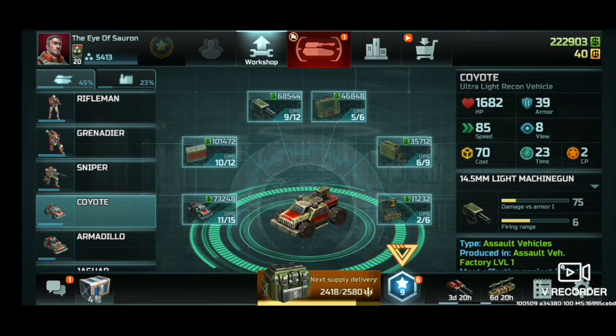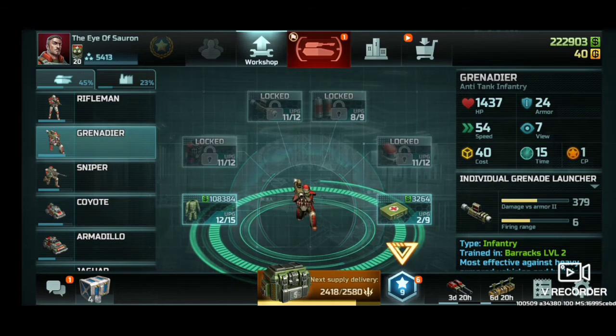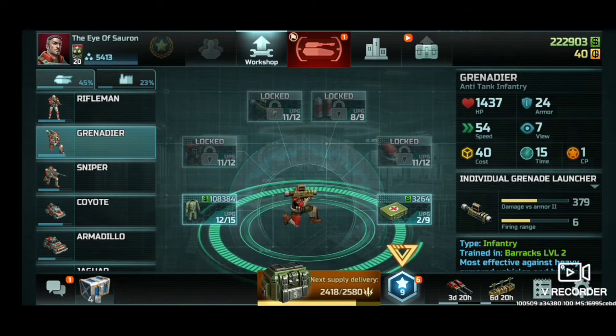And the third unit that you have to upgrade till rank 1 to 10 is Grenadiers. Grenadiers are tier 2 infantry of the resistance. Their specialty lies in the grenades that they throw at vehicles.